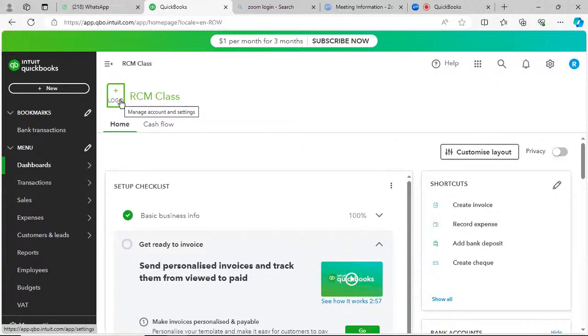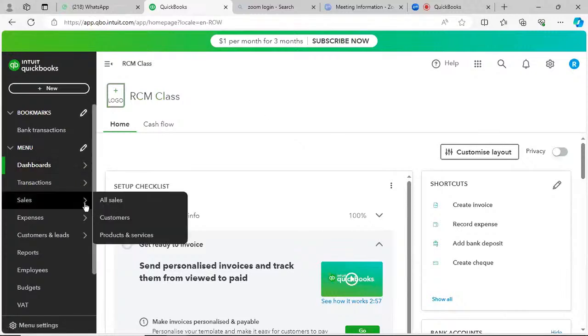Remember, this logo will always be displayed in your documents. That is your receipts that you print. Talk about your invoices that you will print and send to your customers, and other documents. Talk about your purchase orders, your sales orders, and all those other documents that you will be creating.